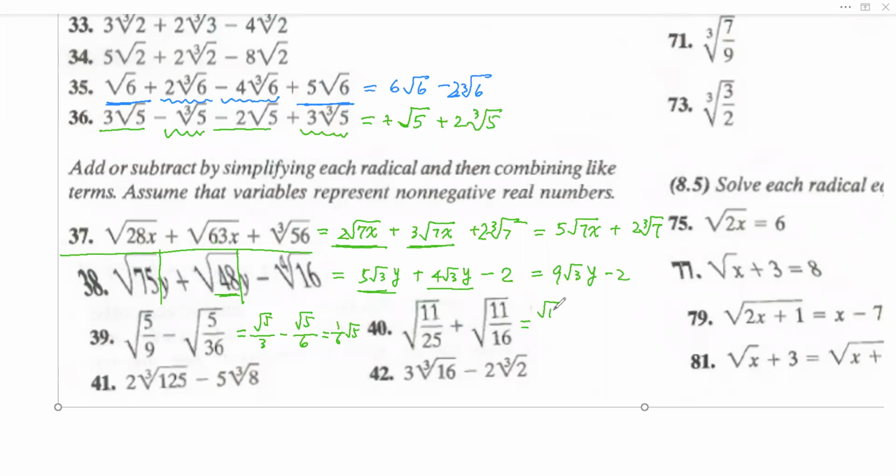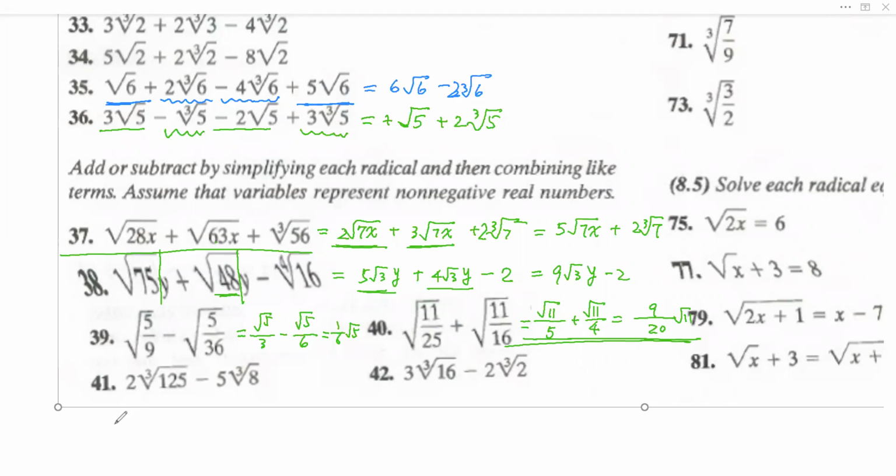40. Simplify first. The denominator became 5, right? The numerator square root 11 and plus 11/4. So we can combine this one. We'll take this out. So 1/5 plus 1/4. So you got 24 plus 5. So you got a 9, right? You guys can do this one. This one will do a lot, right?